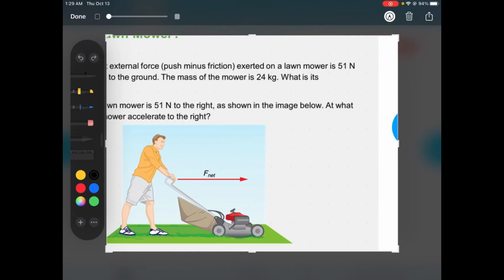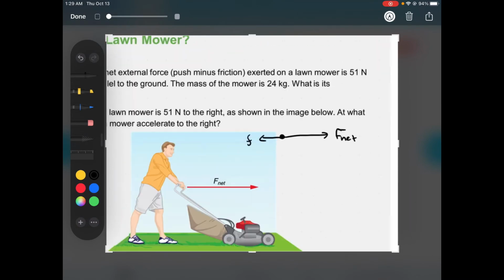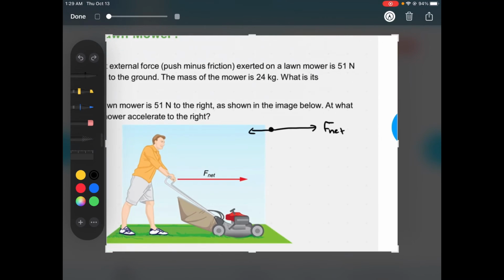So first of all, we have our picture drawn, but let's draw a free body diagram. So we have this net force acting. We have the frictional force. Actually, what are we trying to find again? The acceleration. I don't need this. Don't need a free body diagram for this. Sorry, just thinking about future problems. Alright. So, net force is given to us, 51 newtons, and that's already having the frictional force taken out of it. So mass is 24 kilograms. We want to know acceleration. F equals ma.